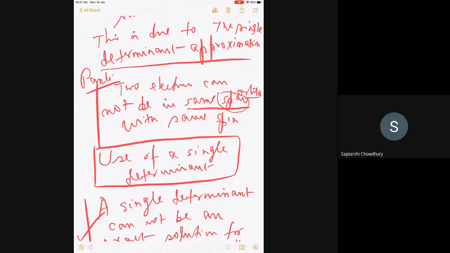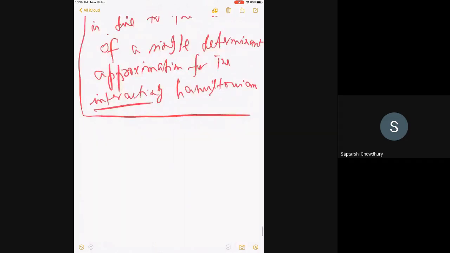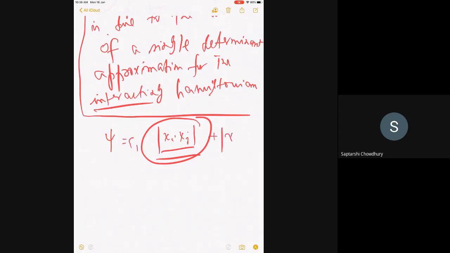Sir, can you please explain about the single determinant? Yes, a single determinant is when I write the wave function as only one determinant. Let's say chi_i chi_j. One determinant. That is called a single determinant. I mean, I have not written 1 by square root 2, all that. It's a determinant, okay? Okay, sir. But if I use this plus, I told you, chi_k chi_l with C2, then it's going beyond a single determinant. I've used two determinants for the same wave function.